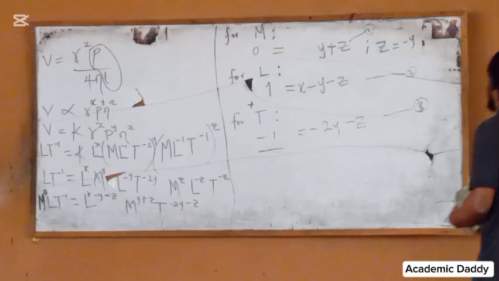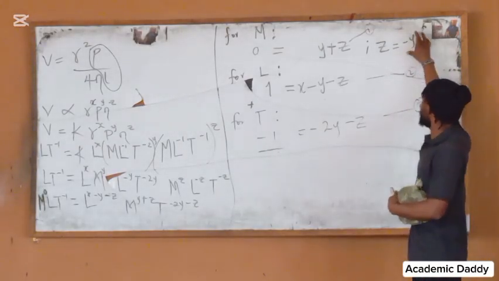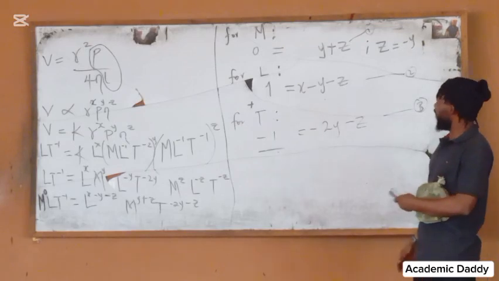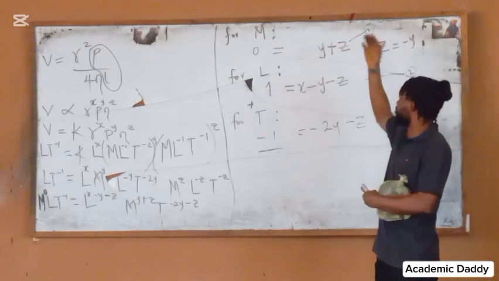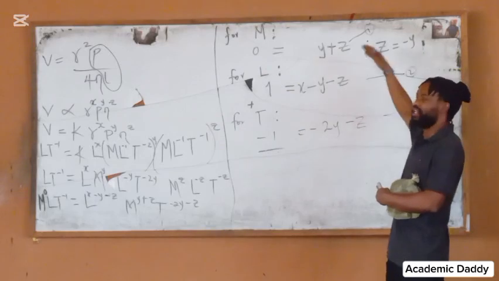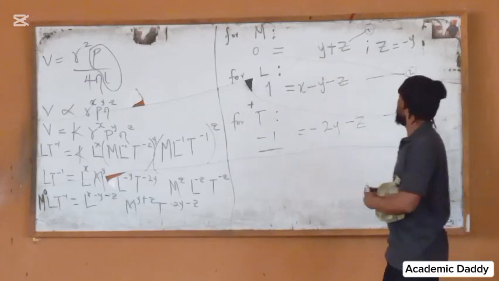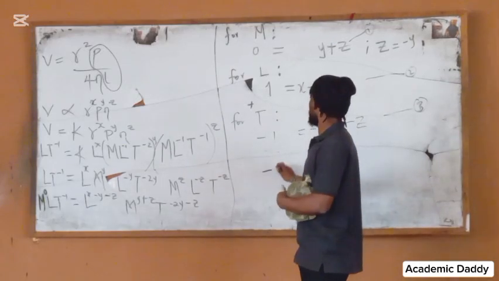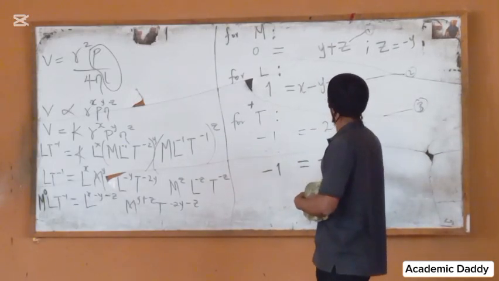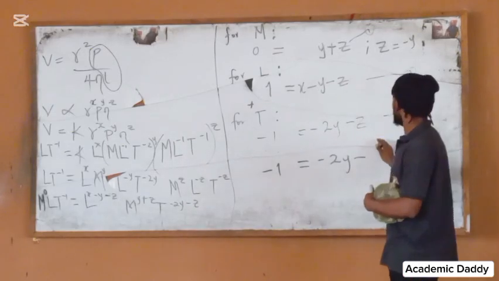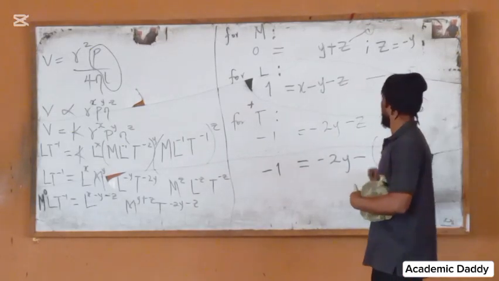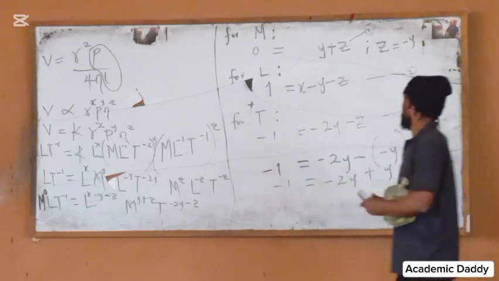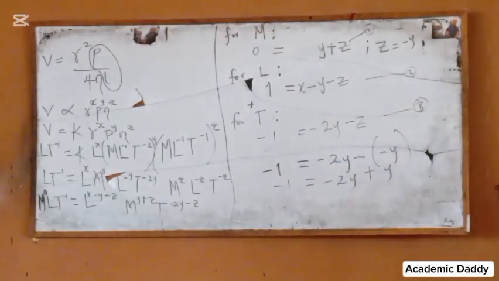So if you think substitution is what we are to use first, I can say, carry this minus y. Anywhere I see z, I replace it with minus y. But I still think this one, if you are the type that can think well, you see that this one against this, if you check it by trial and error, you must find something that will make these two cancel out. So let's say we carry equation 1 and substitute in equation 3. So that I now have minus 1 equals to minus 2y. Then I have minus for z is having minus y, Shebi, which is plus y, minus 2y equals to minus 1. So minus 2y plus y is what?